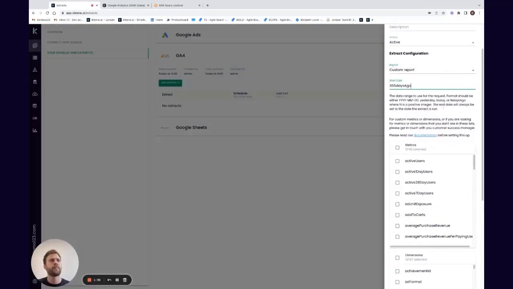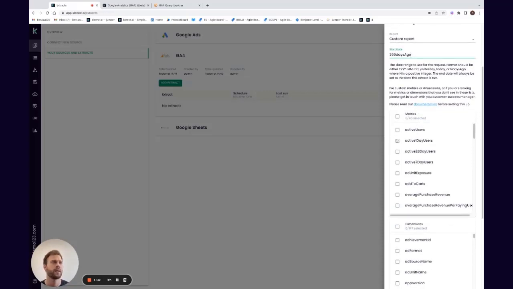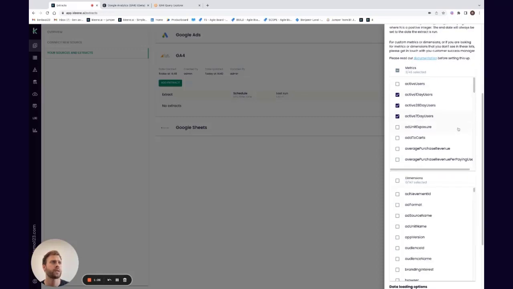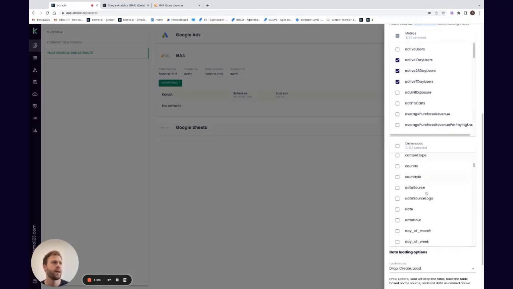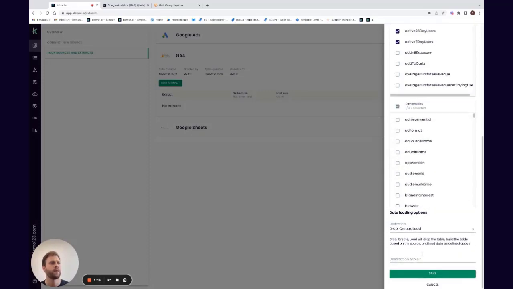put it in the start date. And again, just to reiterate, the end date will always be today with the Kleene connector. We're then going to use the same metrics that I used before. And I'm going to search for the age dimension as well that we used, user age bracket.